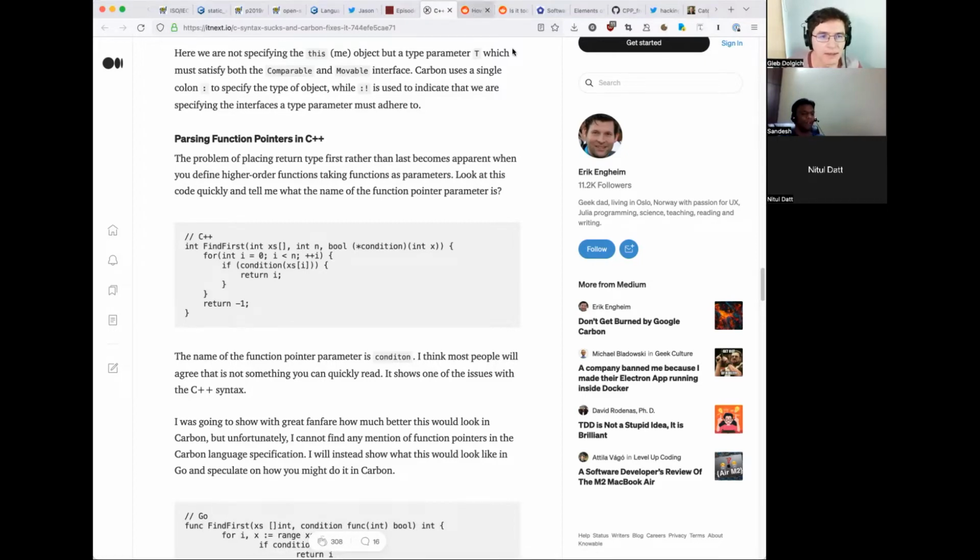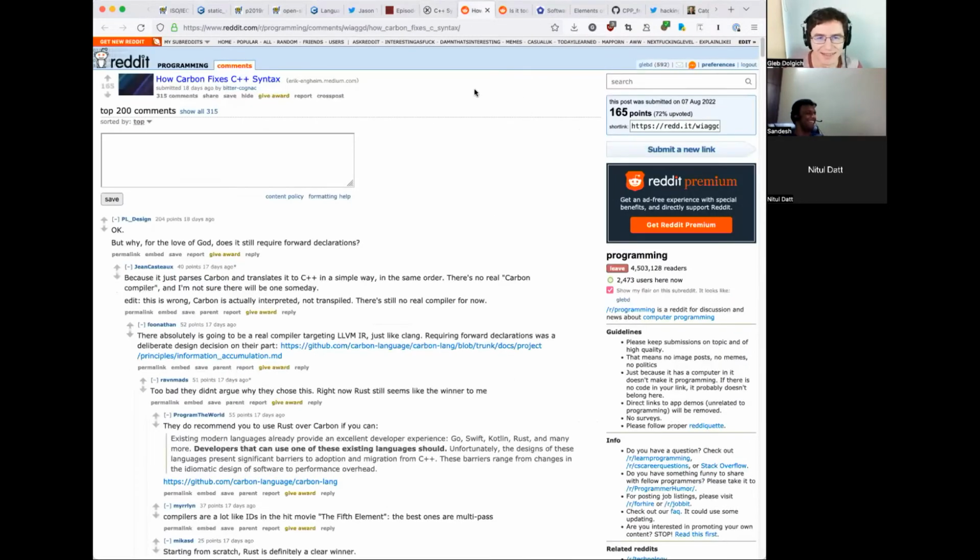Is anyone using Carbon outside of Google right now? I hope not. Maybe some experiments, but not more than that. It's too risky for anyone to do. And we don't have any serious IDE or any compiler, as you mentioned, in the market right now. I'm not sure about the compiler. They might have something internally. I think there is support for a language server or something, and there is a plugin for VS Code that supports Carbon. But I'm not sure how this is compiled or how this works.